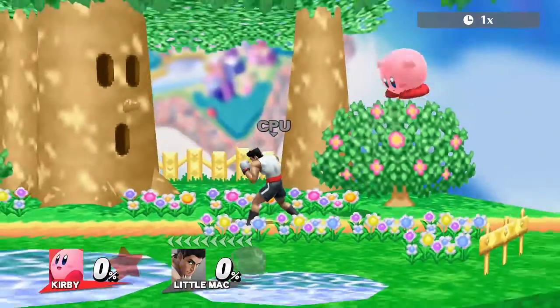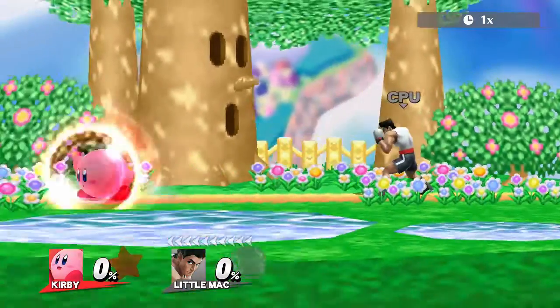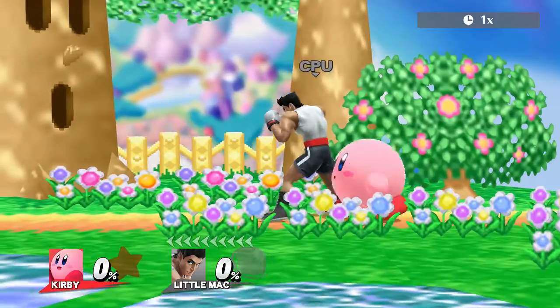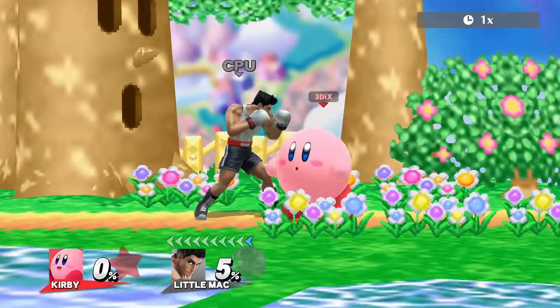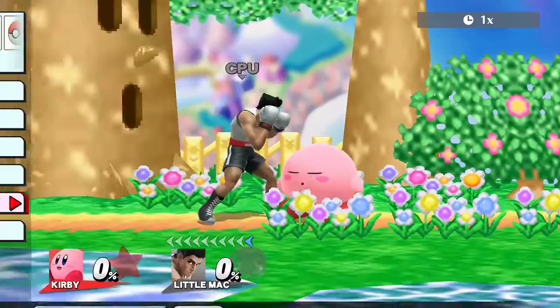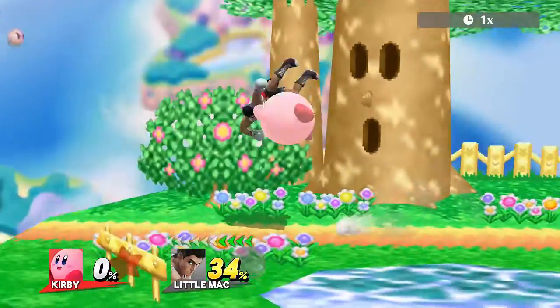So yeah, I'm only going to go through the main things that you need to know, because last time I went through absolutely all of the characters' moves. This time I'm just going to go through everything that you actually need to know. First thing I want to talk about is Kirby's forward throw, because I think it is probably one of his best moves in his whole entire moveset, because it combos into so many of his moves. Like, so many. It's actually insane.